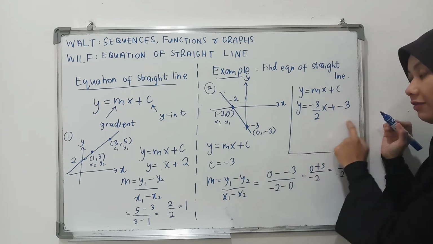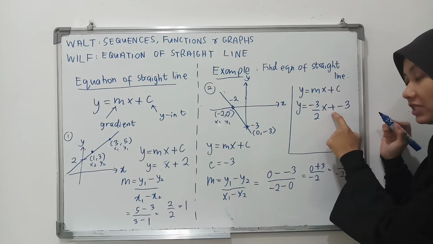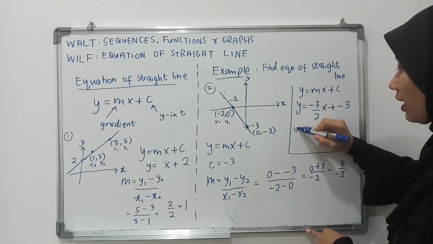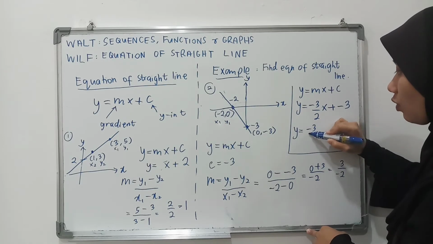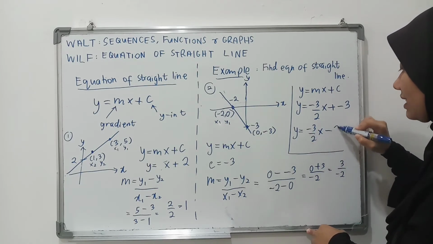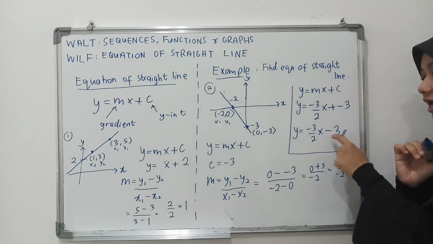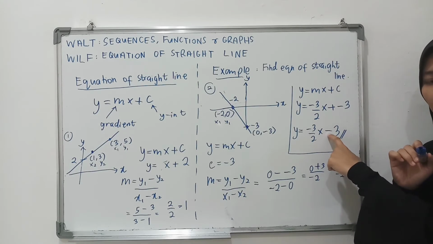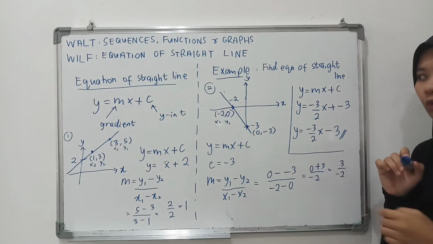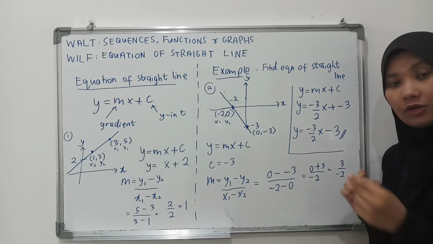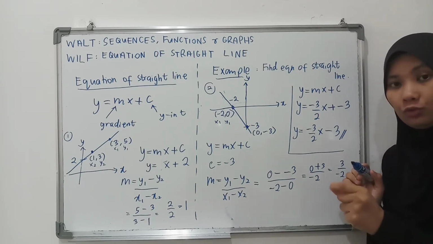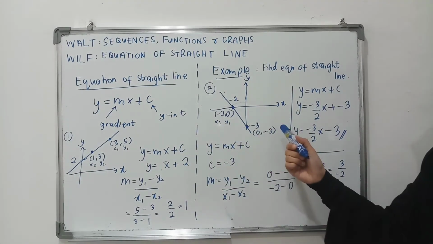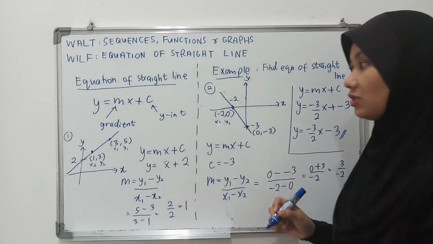Okay, not in a very nice form because we have positive, negative. You can still simplify your equation. So that one you write down as negative 3 over 2 x minus 3. Final answer. How do I get minus? Positive, negative gives you negative. Okay, I'm going to give you 3 exercises on the board. You copy and you do on your own. Okay, 3 exercises. Make sure the first example, second example is inside your book as well.